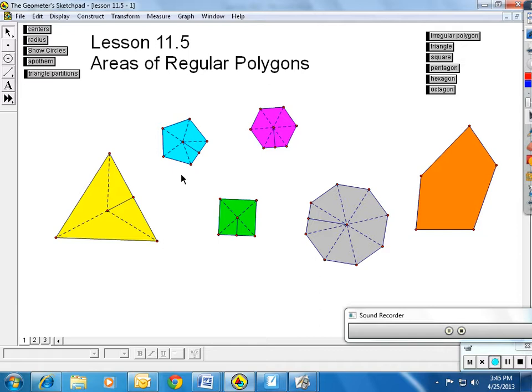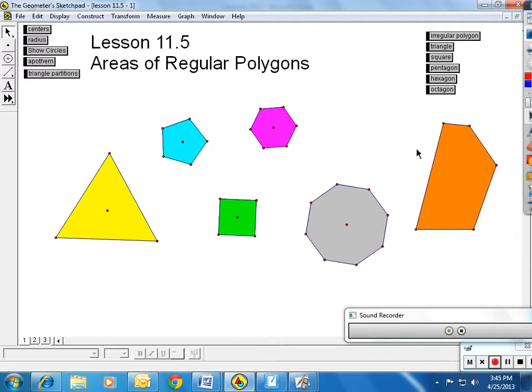I'm going to take some of these figures off, and we are going to talk about a little bit of terminology here. The first one is every regular polygon has got a center. Notice that this irregular polygon would have no nice center. So we've got a nice center for every regular polygon. It's the hub of the wheel if it was a wheel.